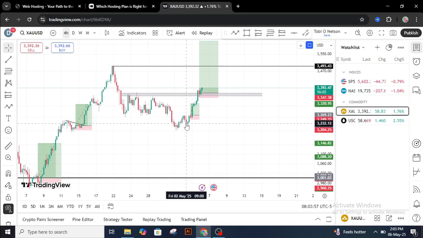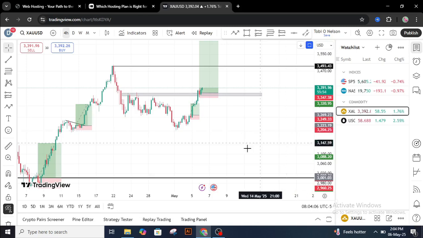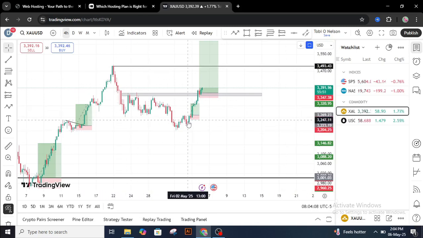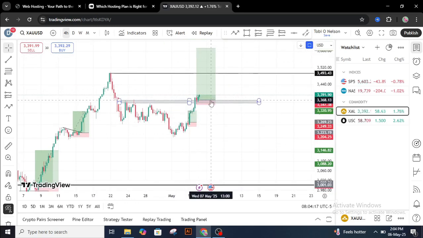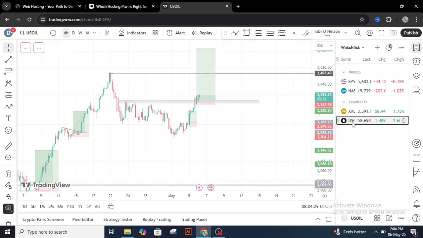I'm supposed to have entered here, but I was a little bit nervous because of certain things, because the equity market is doing good now and I expect it to crash. Okay, so what happened? I later bought around here, and what gave me the entry, I'm going to tell you. So apart from the fact that there is a pullback and I expect another momentum move to the upside, I bought here. Because the market is bullish, that is the first thing. I identified the trend, so I was buying. The second thing is I mark my support and resistance.